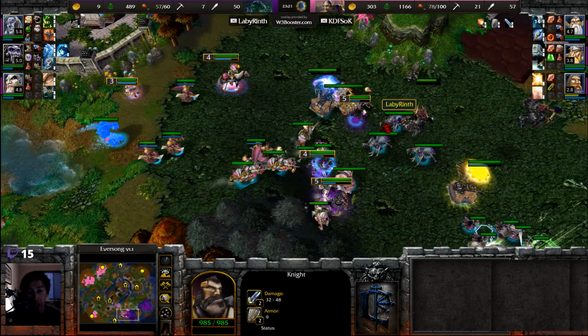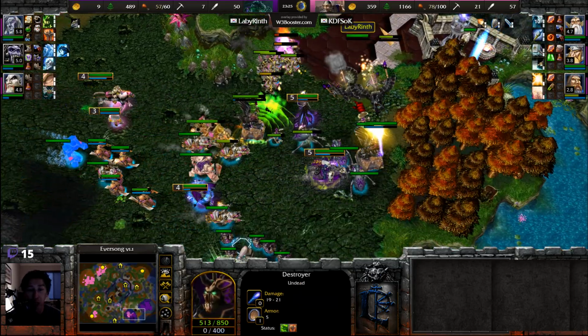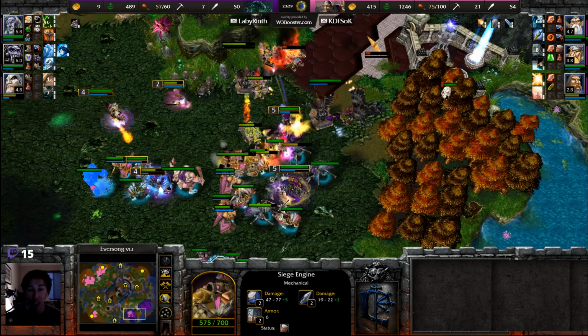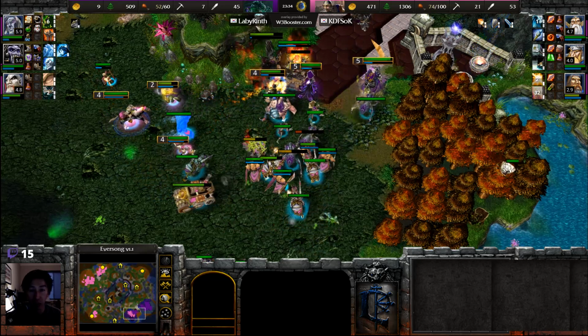78 over 100 supply. In comes the engagement now, going straight after those units. Fly machines looking for those destroyers, going to try and burst them down. Carrion Swarm ripping through, webbing down all of those targets here. Siege engines attempting to take down the destroyers. Death Knight is going to save that destroyer. No, it doesn't. Level 4 now on the Mountain King.